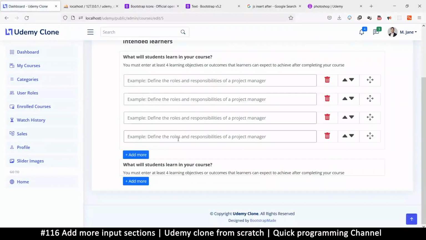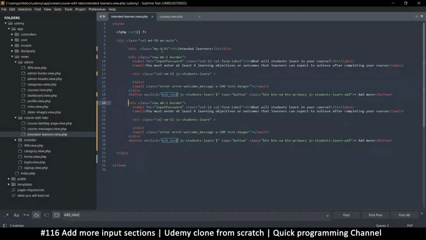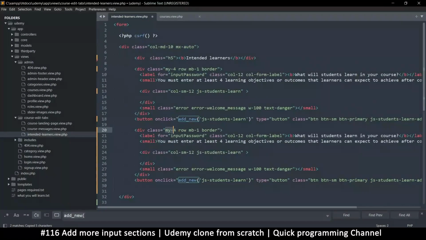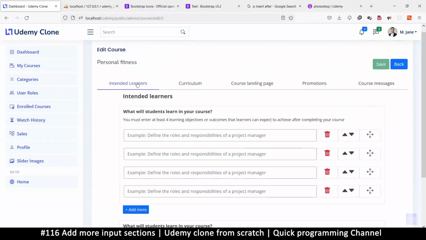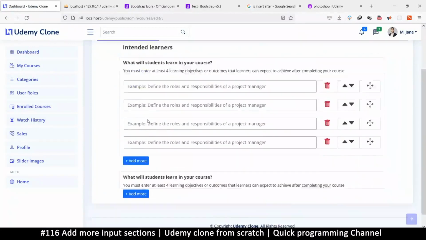Let me refresh this and see what we've got. Okay, so this is what we've got. I needed to leave some space at the top here. So this one has MY4. That's why things are doing this, but I think we should move this to here. Okay, so copy that and put it here as well, so that we have margin on the top and bottom of 4 with Bootstrap. Let's see how that works. Yeah, good. At least it leaves a space between the two, which is great.